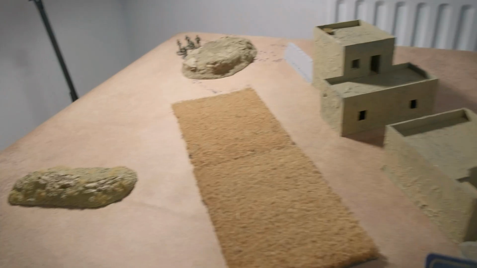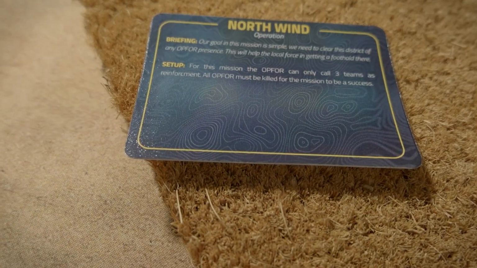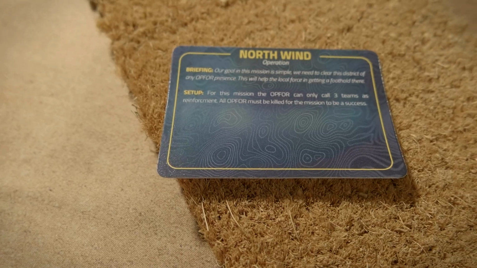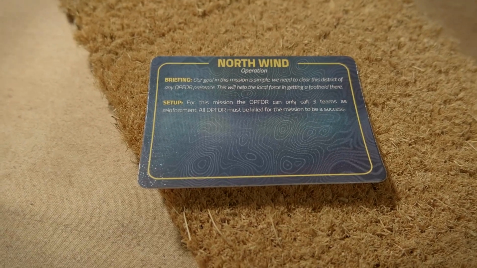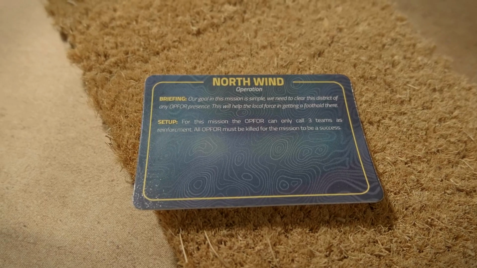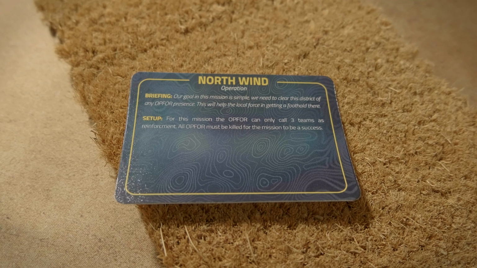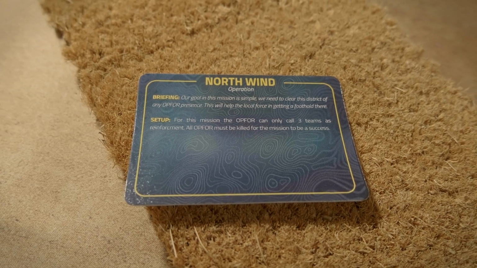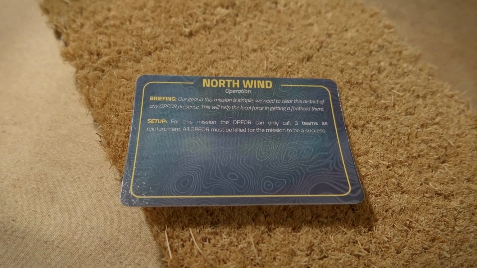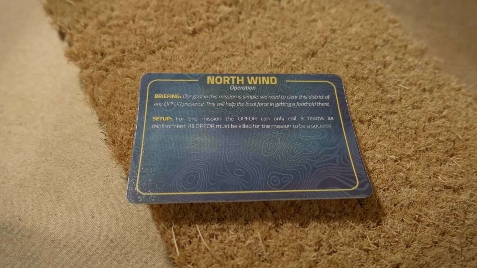The operation that we're going to be running today is Northwind, Operation Northwind, and the briefing is our goal in this mission is simple. We need to clear this district of any OP4 presence. This will help the local force in getting a foothold there. Setup. For this mission, the OP4 can only call 3 teams as reinforcement. All OP4 must be killed for the mission to be a success.